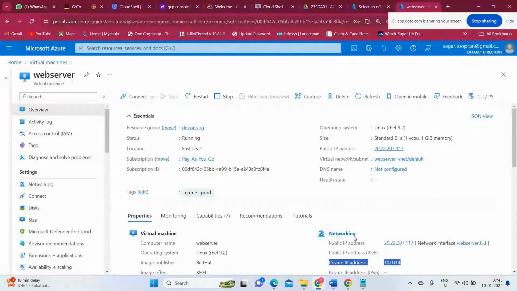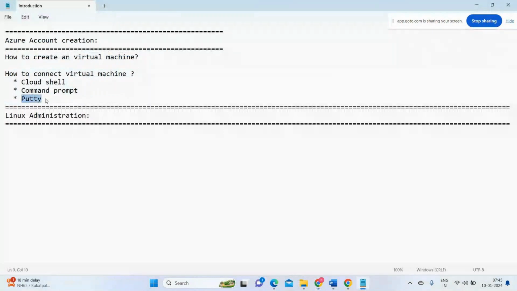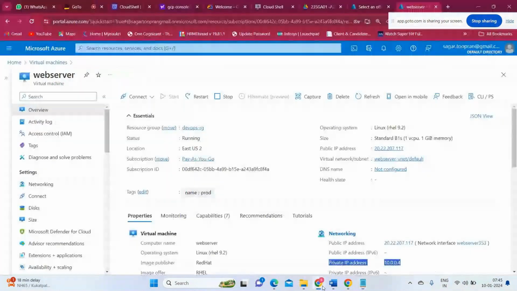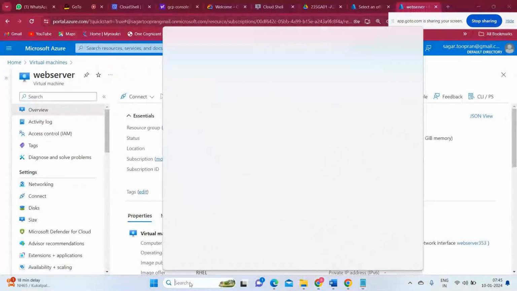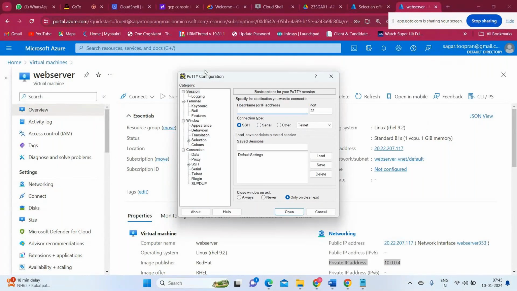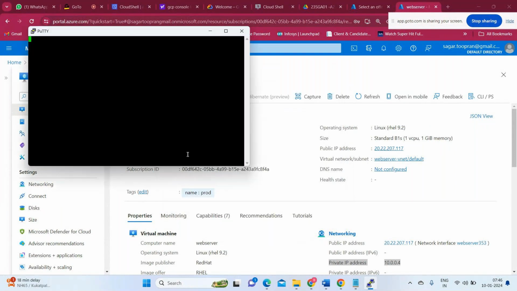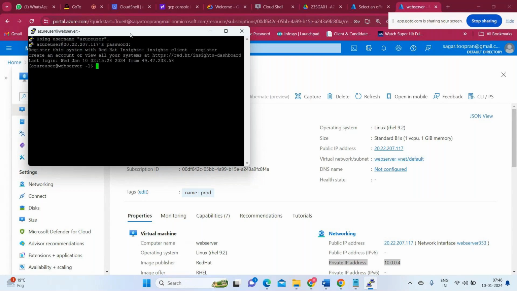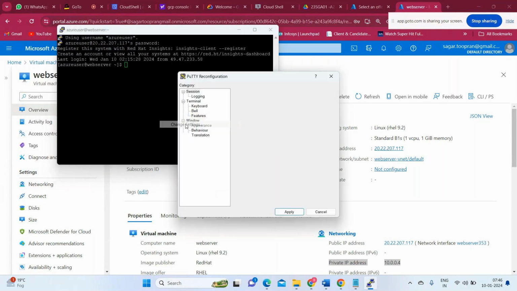And one more way is with PuTTY. It is asking for the password to connect. Enter azureuser at the IP. PuTTY is also connecting.